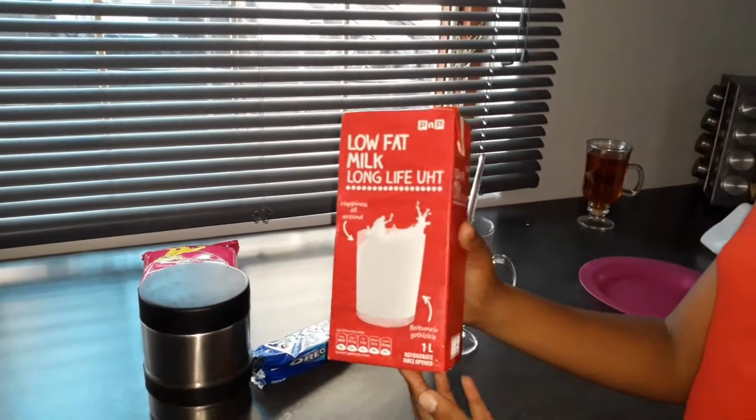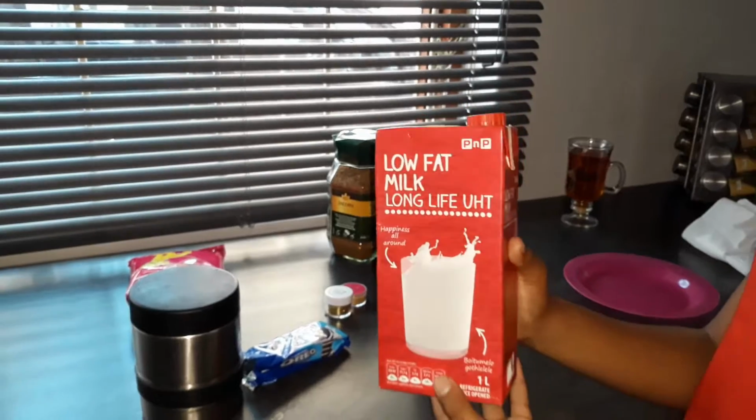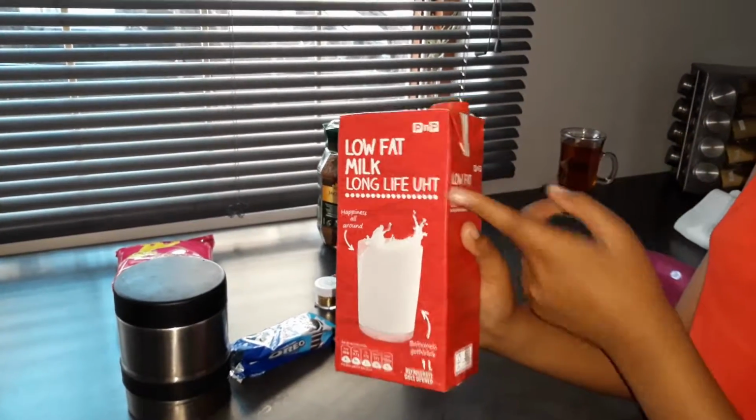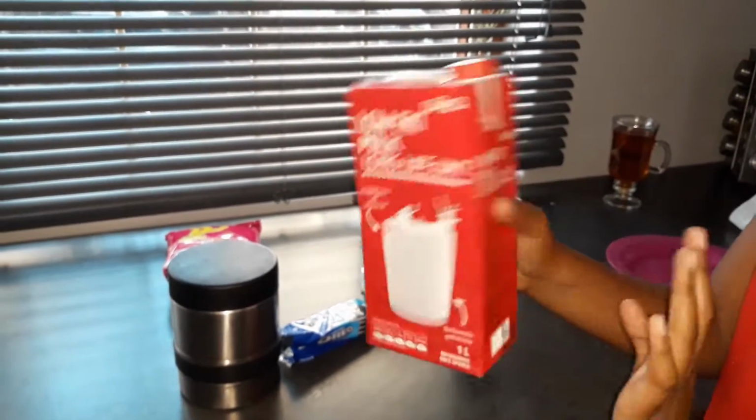Now for the milk life hack. So this life hack is to make the milk frothy, and you're going to need milk obviously. And make sure that the milk isn't full because then it won't work properly, because that's what happened to me the last time. So then you're going to keep your milk out and you're going to shake it.